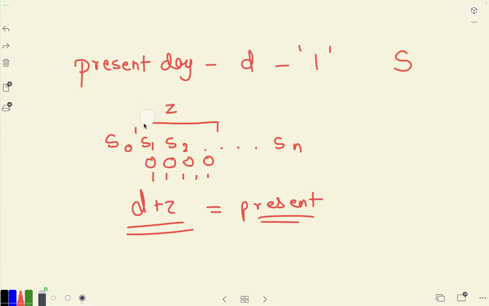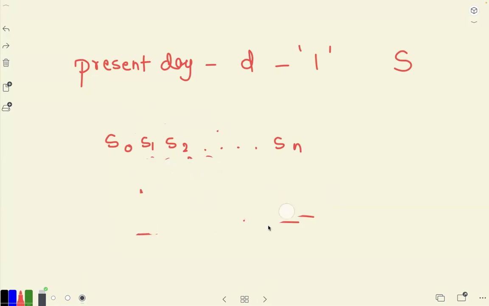You say, all right, I am going to traverse the string from left to right. When traversing, I can keep a counter of zeros, which I can say CZ equals 0. And then I can keep an MZ, that is maximum zeros, which is also 0. And then I can start counting. I begin from the left-hand side, and I first check, is S_0 equal to 0? If yes, then I can increment CZ.